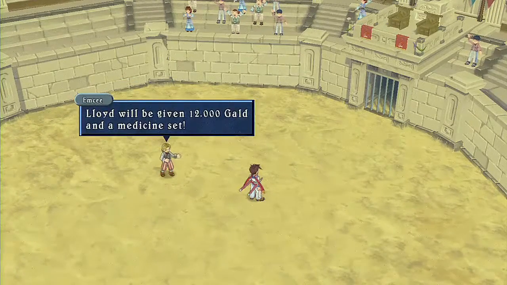That's about what I expected. Lloyd will be given 12,000 geld and a medicine set. That about wraps it up. See you next time. Now, do I get a cutscene already?